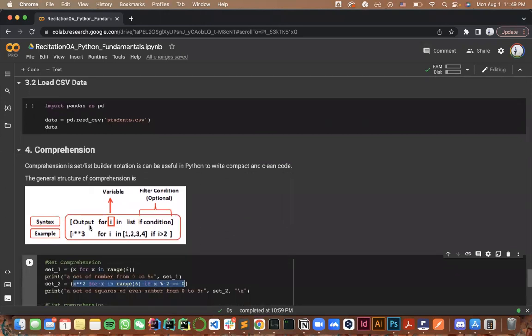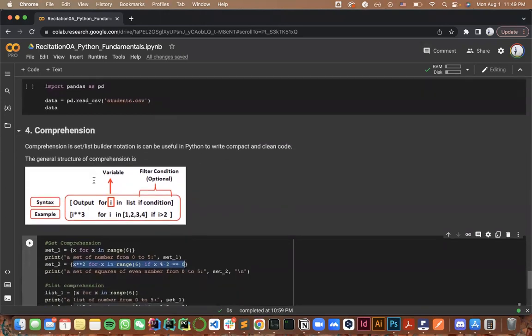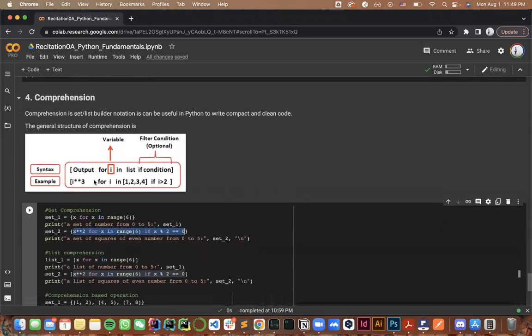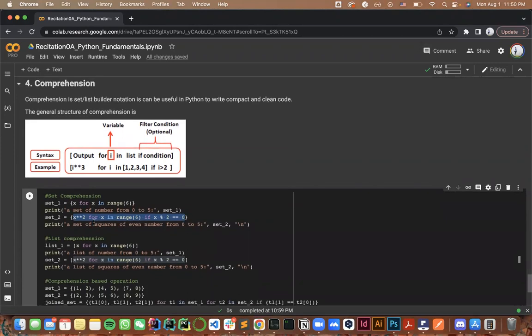I extract this part as an independent chapter because I think comprehension is a very unique way of Python programming. It's a way that you can compress the generation of a list or a set into a very simple, elegant one-line code.